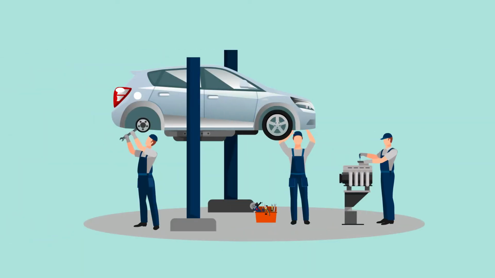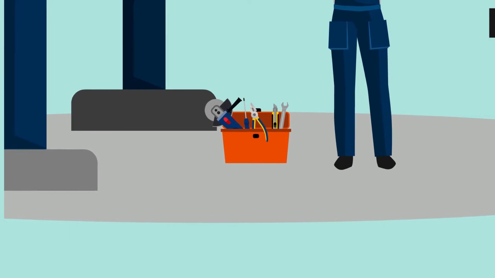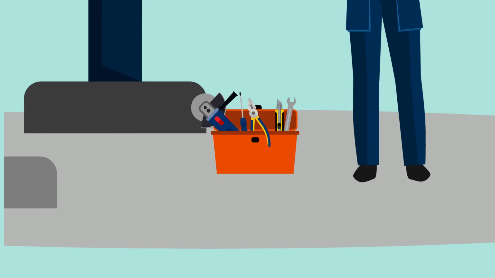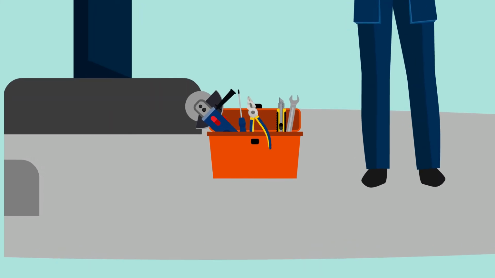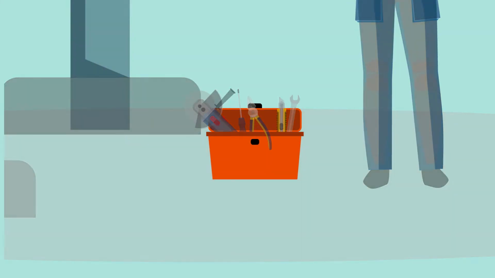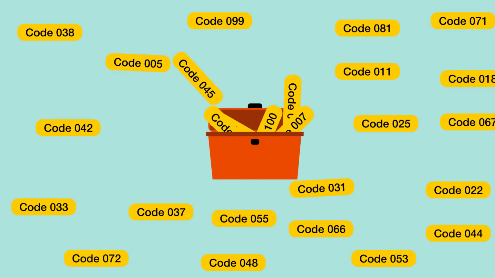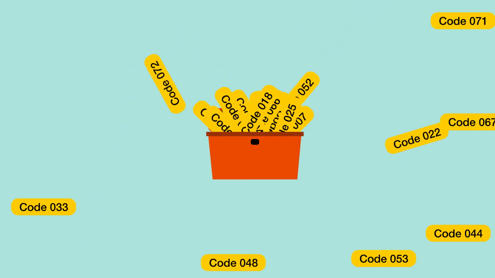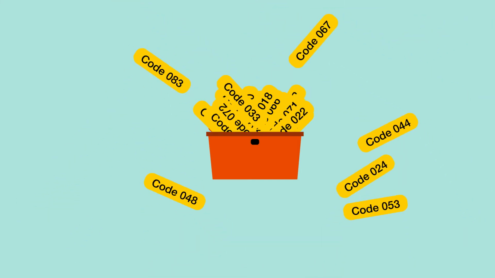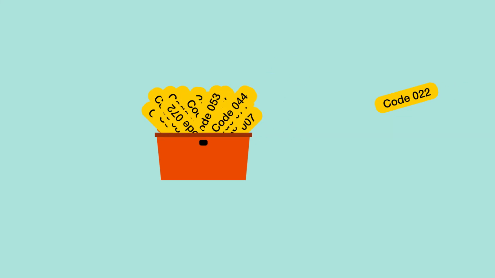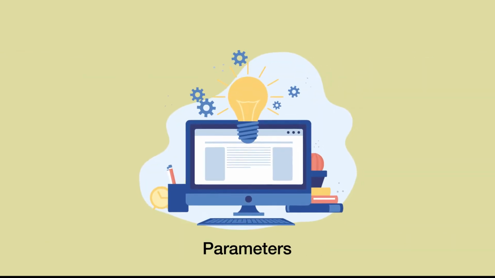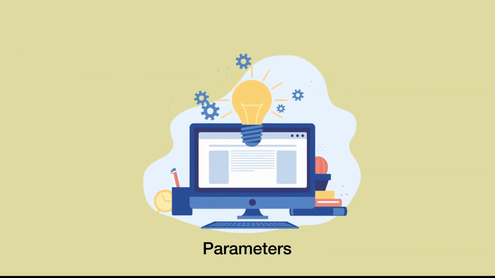Imagine building a car and there is a box filled with useful tools. These tools make the job a lot easier, but they will not do anything on their own. It is important to know when and how to use which tools. Similarly, we could have 100 lines of code grouped together in a function, making it a useful tool. But, unless it's called, nothing will happen. Fortunately, calling functions is as easy as just stating the name of the function you want to use and adding a pair of parentheses. Sometimes there is also additional information that must be included, called parameters.